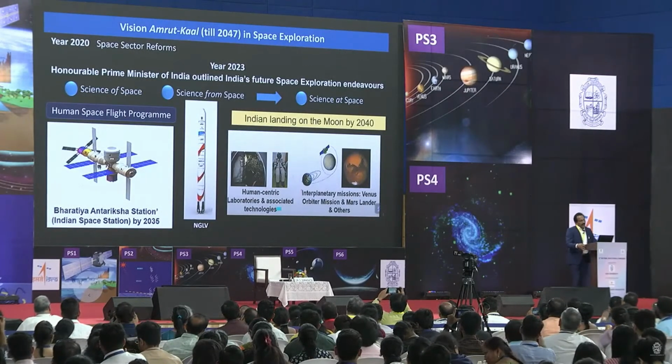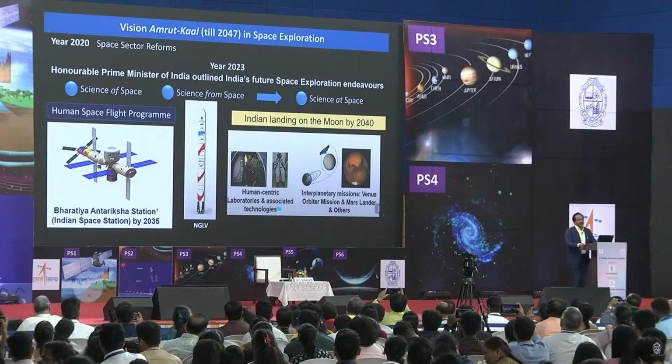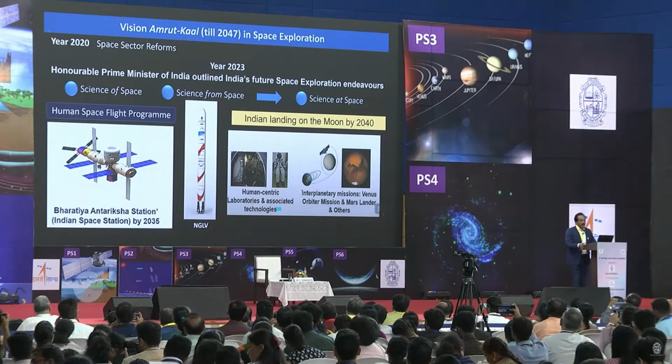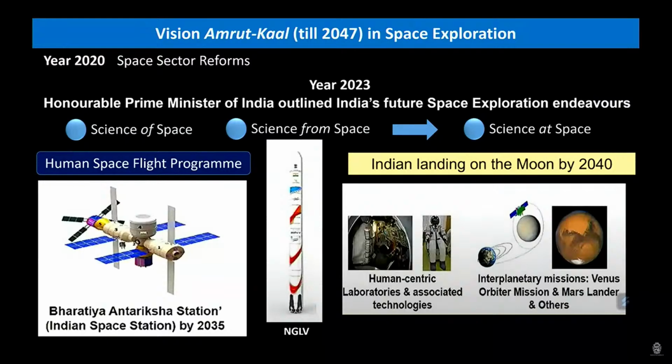Today we have a vision given by our Honorable Prime Minister. I think all of you have heard about it, read about it. In the recent 2020 we had a space sector reform, and after all this success that you have achieved in the missions, I think there is greater emphasis on science from space, science of space, and science at space. So if you have to have all of this, we need to have a different approach today, which is nothing but the long-term vision of space.